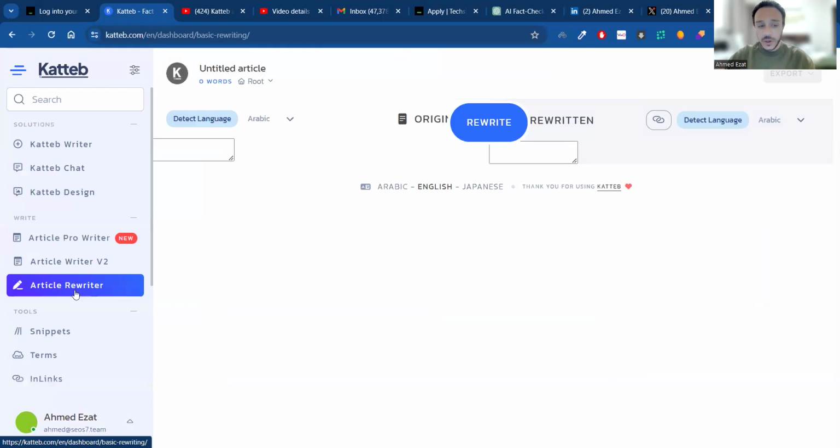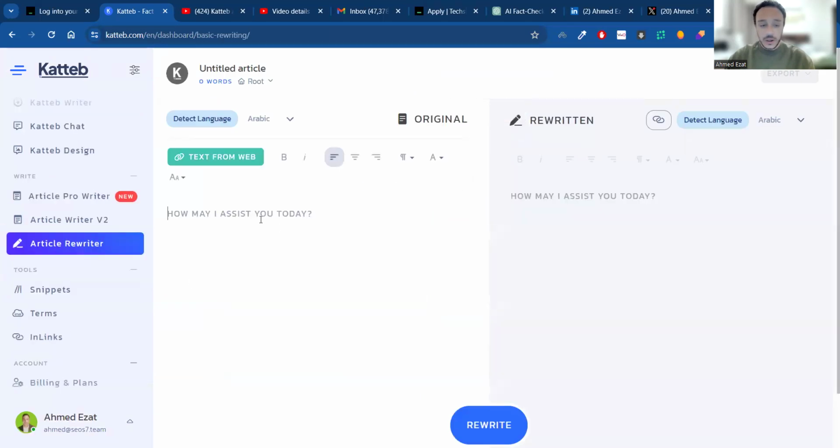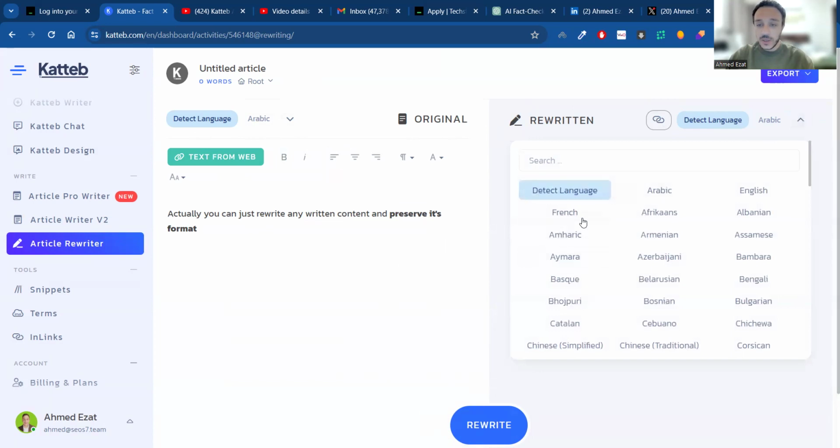Also, we have an article rewriter where you can rewrite any written content and preserve its format, like this one. And we can choose languages and rewrite and translate at the same time. So it's an English text and we can rewrite it and translate it at the same time into French.